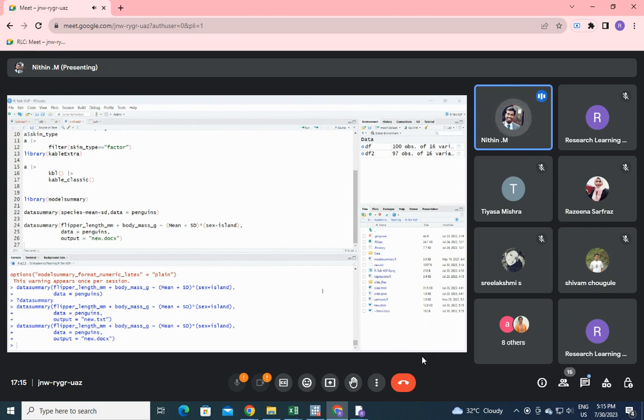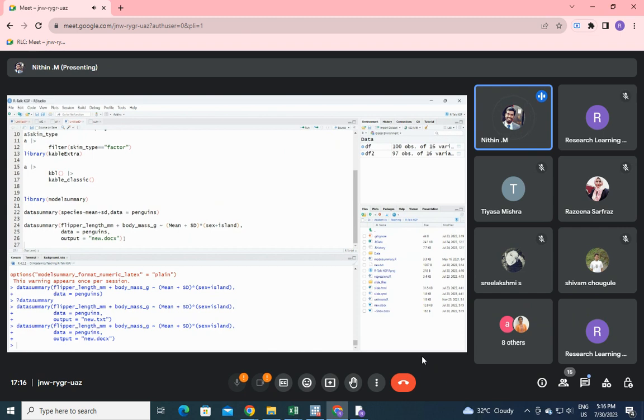Again, even that might not be very well formatted, because you are directly asking R to save it as a Word document. When I open it and see, I'm seeing that it is not a proper format. How many of you checked this? Did someone check this new.docx? Can someone check and tell me whether you are happy with the output? Hello, hello.